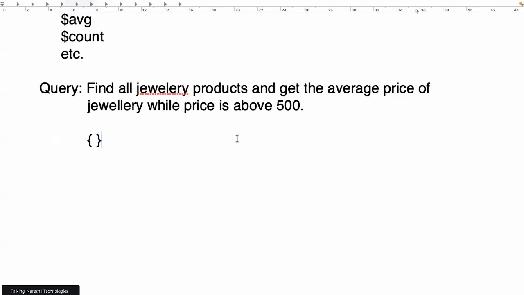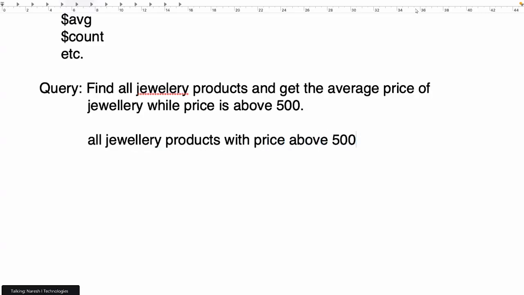Now write and show me that query first. How will you write the query?